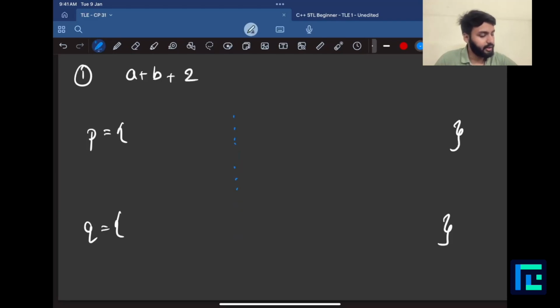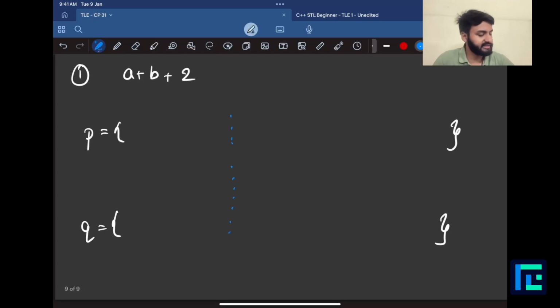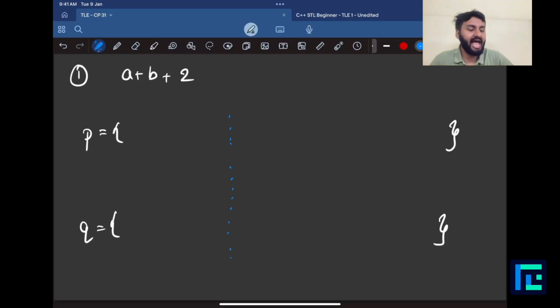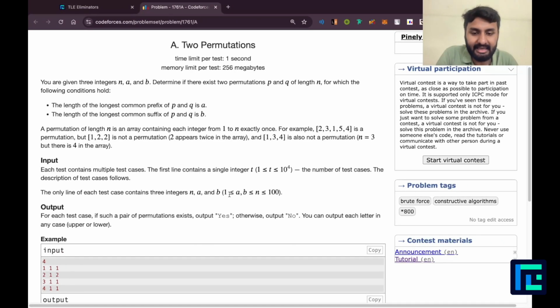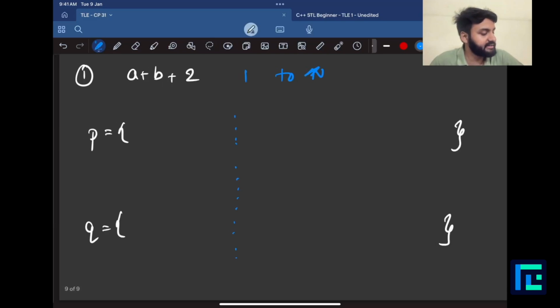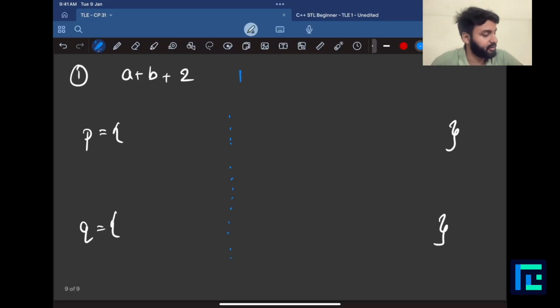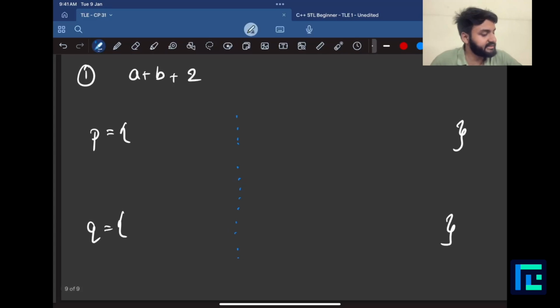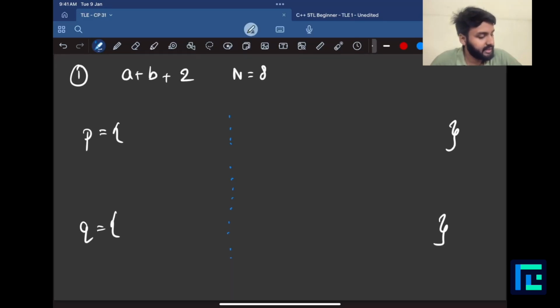Alright. So what you can do is you can simply say, okay, the numbers I have been given are from 1 to n. If I go back over here, a and b both are less than equal to n. That means a and b fall in this limit of 1 to n. So let's say for example, let's say n would have been, I'll take an example over here. Let's say n was given 8. Now example, let's say a was given 3.